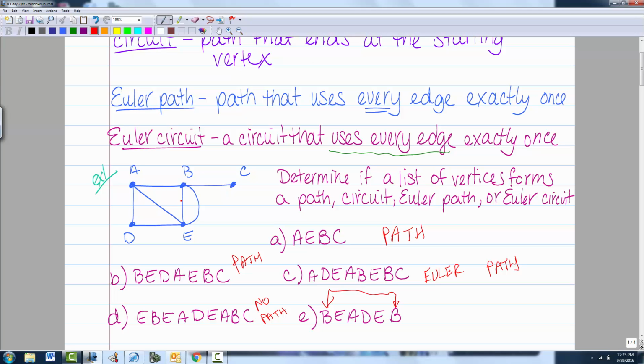We already got a hand up. B to A, or B to E. Yeah, we all messed up. E to A to D, D to E, E back to B, which we have two options to do that. So is this a circuit, yes or no? We ended where we started. It's not a Euler circuit because I didn't use every edge in the whole scenario.